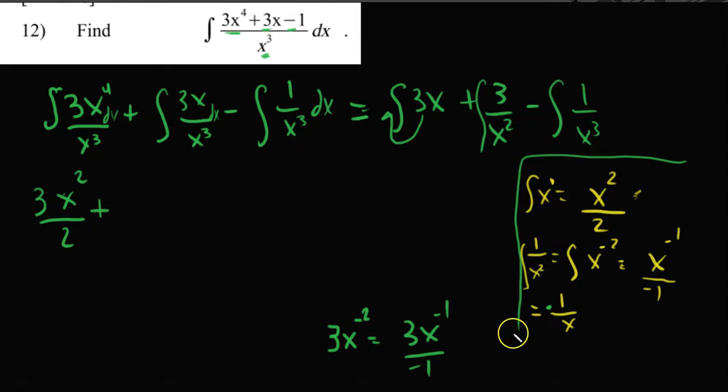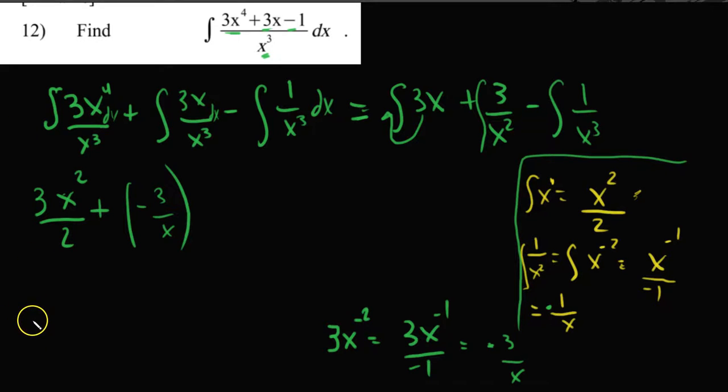It's a negative here, I forgot that. So you'd have negative 3 over x. So that's negative 3 over x. And the last integral would be, let's do it at the bottom here in pink, magenta, whatever.